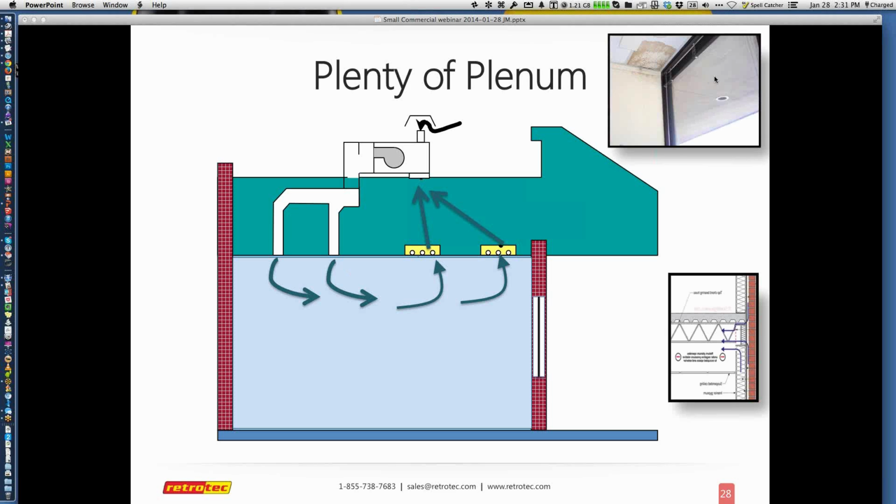The picture in the upper right, I have a bigger one on the next slide, is showing outside through the window, and the bottom one is from the Building Science Corporation, showing how you can have infiltration that happens inside the walls that also gets brought into the structure.